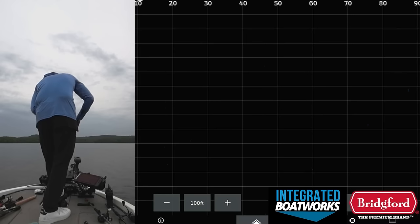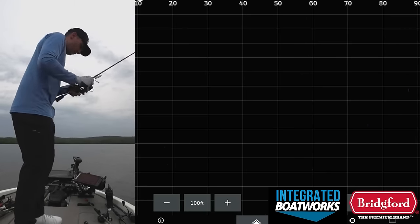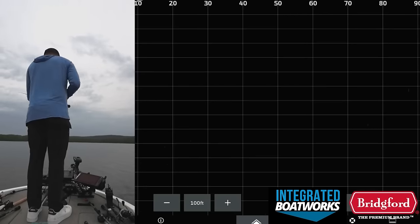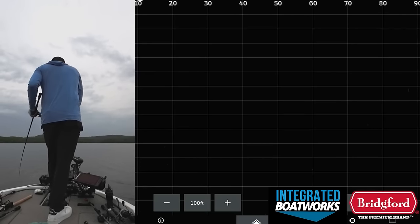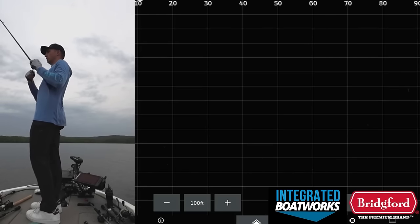It's not clear enough, I feel like, to get these fish to actually come up to eat my hover rig, because it's so dirty. The water here is not super clear, so they're not gonna come from a long distance. It's almost like you have to hit them on the head, or I need to throw the Tush on them and just call them up with that. Or, oh, the chatter Tush. I completely forgot I had this thing on, the chatterbait Tush. This is a really big bait, so I don't know if this is gonna work either. Oh, they're schooling right here, come on. Chatter Tush, is this gonna work? Will they actually eat it?